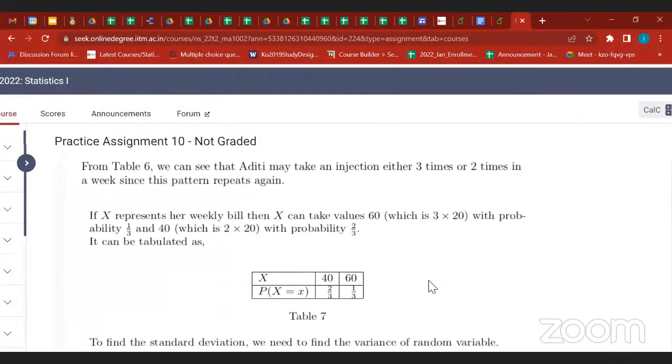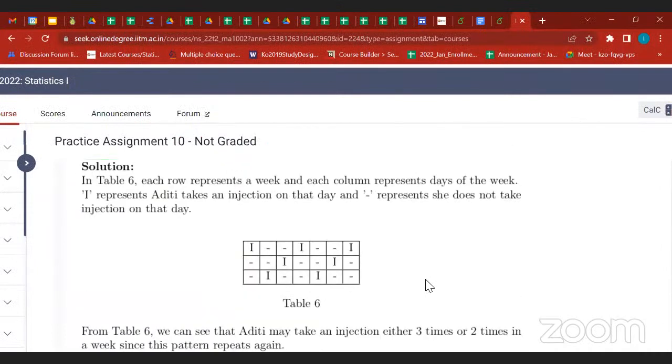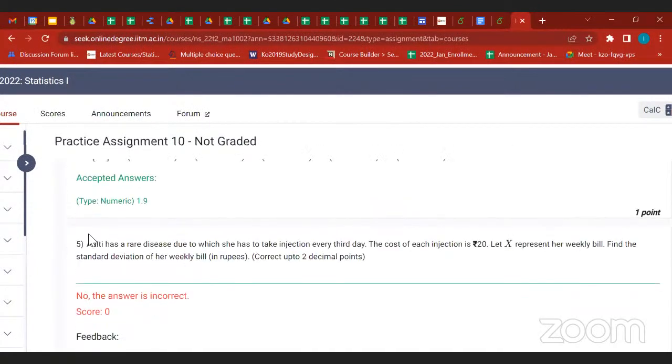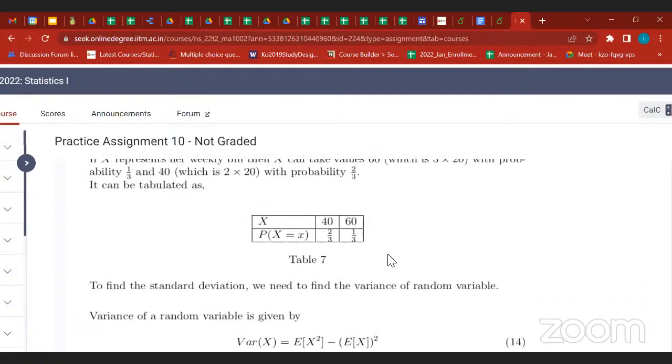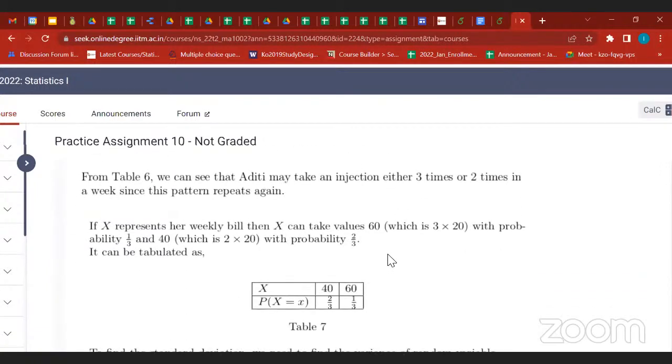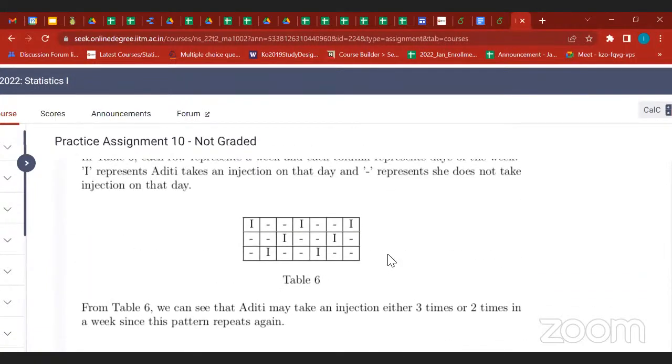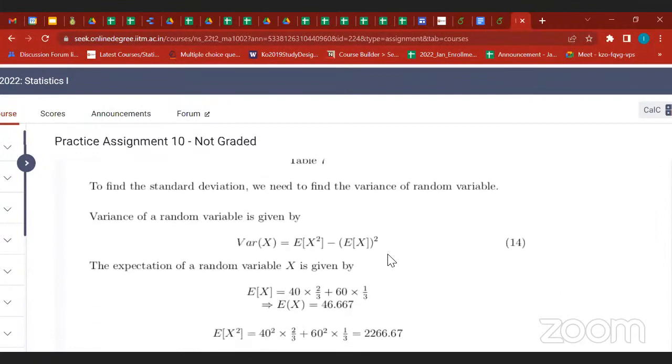Sir, but in the exam, they will not give this pattern. We have to generate a pattern. Yeah, only the question will be given. We have generated the pattern. Yes, sir. Then we have to complete for the 4th week, 5th week. Then only do we come to know that the pattern is the same for the continuous weeks. Yeah, so this is the way we have to do it.